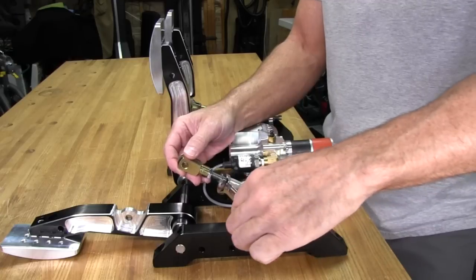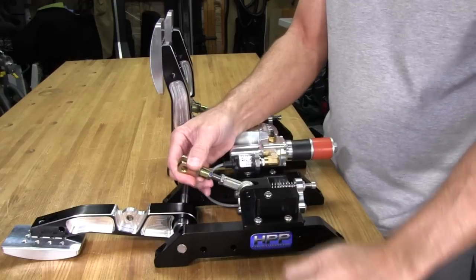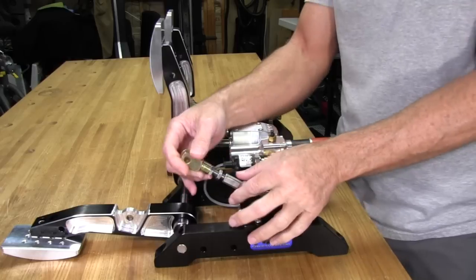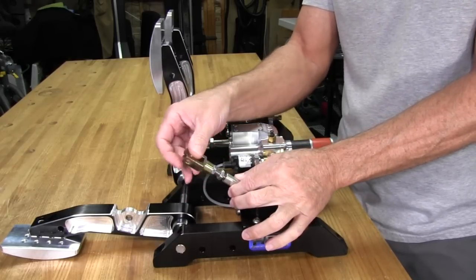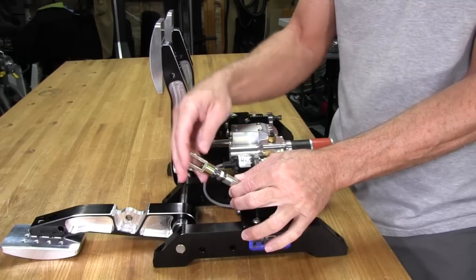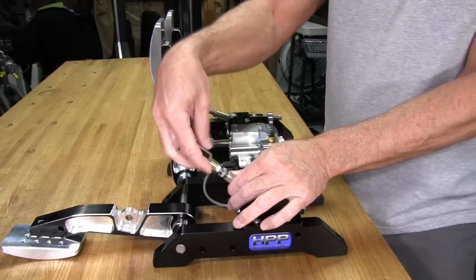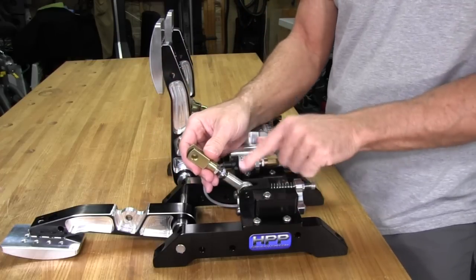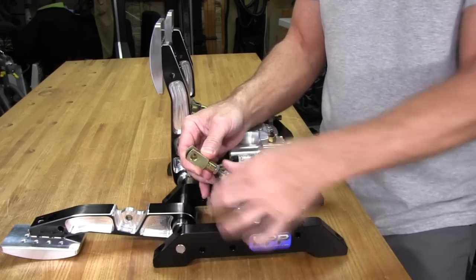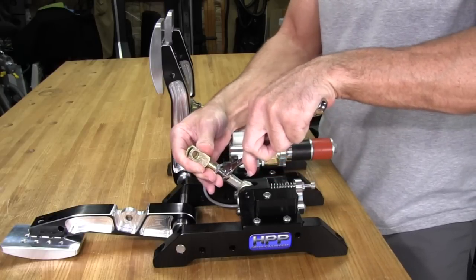I can actually come back here on the rod end part and just loosen that nut right there. That's a 1/2-inch nut. Once it's loose, I can spin it up, and now I can actually spin this thing down into the rod itself. To a certain extent, it will bottom out. In fact, that's where it's bottoming out right there. So I would back that out a turn or two maybe to make sure that it's not sitting on the bottom here. And then go ahead and put my lock nut back down, take my 1/2-inch and tighten that back up just to snug it up.